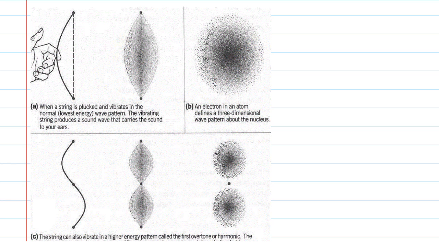And now to use a physics term to describe that, and we also use it in music, we would talk about their frequency. Which one of these two would have a greater frequency? The one with the greater frequency is this one down here. It has a greater frequency because it vibrates faster. That means it vibrates more frequently. So this has a greater frequency.